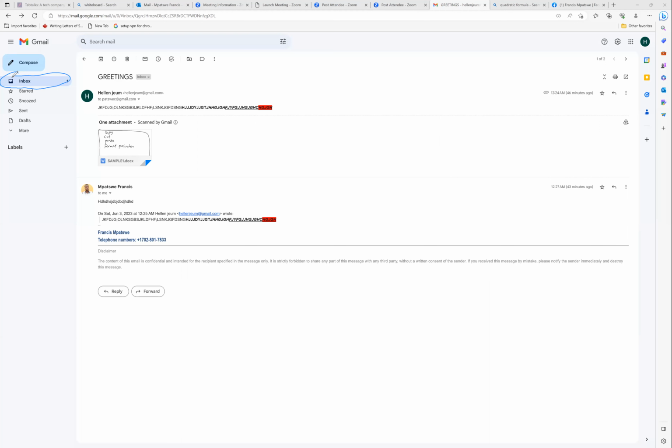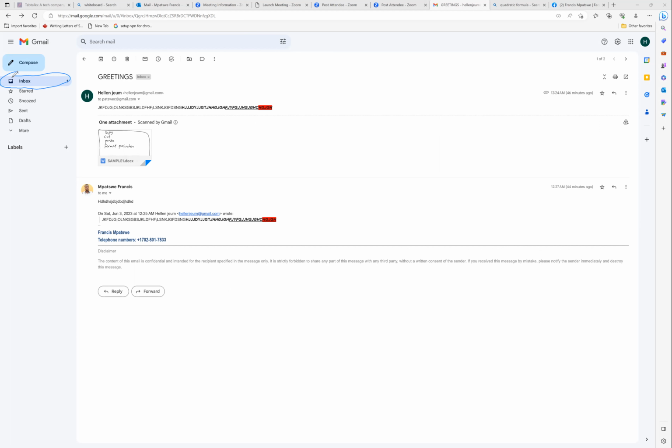When you open your inbox, your messages will appear in order, with the most recent emails on top of the other ones. So it's very important every time you open your email, you go directly to your inbox, check if there are messages which are not yet read, and if there are, you can go ahead and read them so you can provide necessary replies.